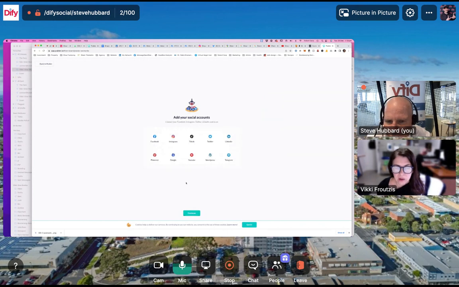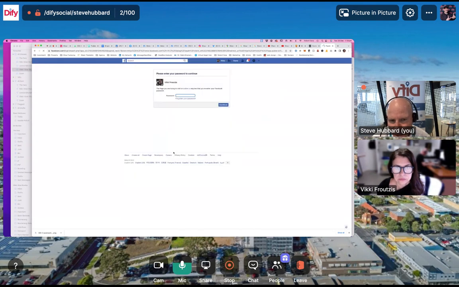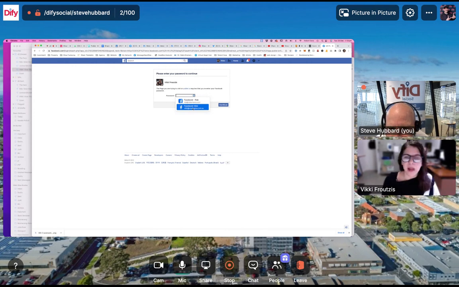And what we should be able to do is let's add Facebook page. So the free one lets you add 3. So we put 3 in, and then I upgraded to our one, which is a paid version, and basically then we can post to 5. So here it's asking for my password, obviously, for my personal account, because Facebook operates that way, that's always right.